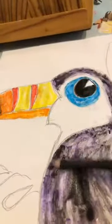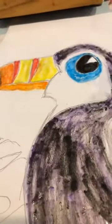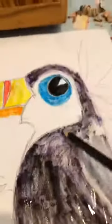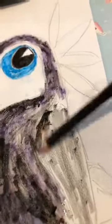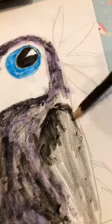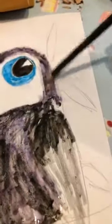So now I'm just adding in an extra layer of black to make some darker areas. So I've got that lovely grey tone and now I'm just making it slightly darker by going over it. But you can see I've got that purple on there, haven't I? So the purple is really lovely. And by doing short little strokes, it gives that impression of feathers, which gives him a little bit of personality. He's not just a flat colour drawing. He's got a bit of personality, bit of cheekiness going down his wing.